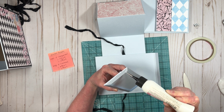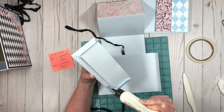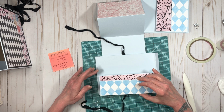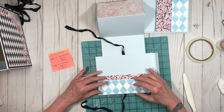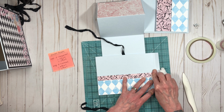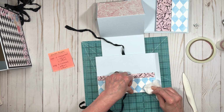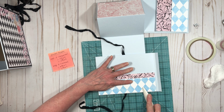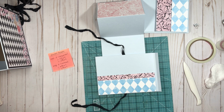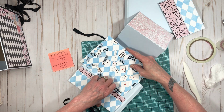Should have filled my glue bottle too. And then go ahead and glue your pocket down. Match the edge here. So this will stick out a little bit from your page, but that is the other reason why this 1/4 inch give space is such an awesome way of putting your pages down, because it totally helps with the page turning.